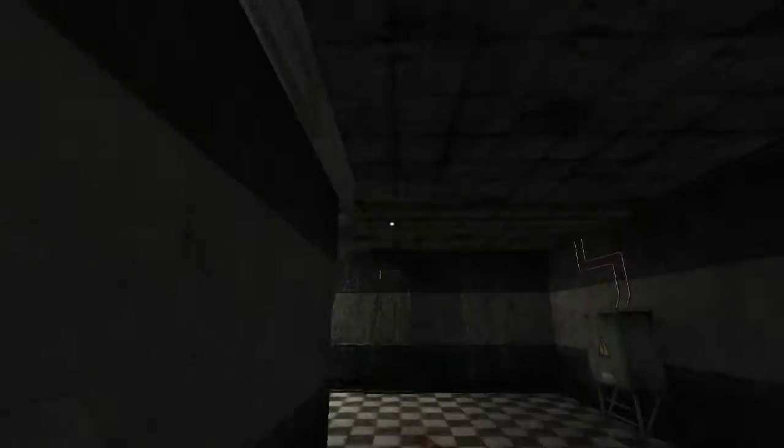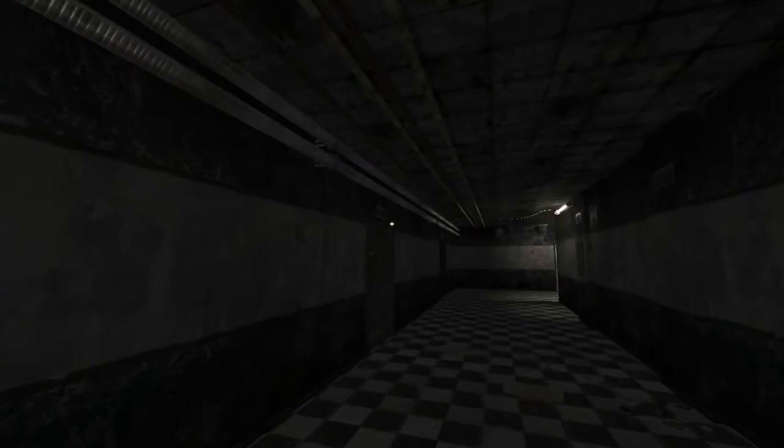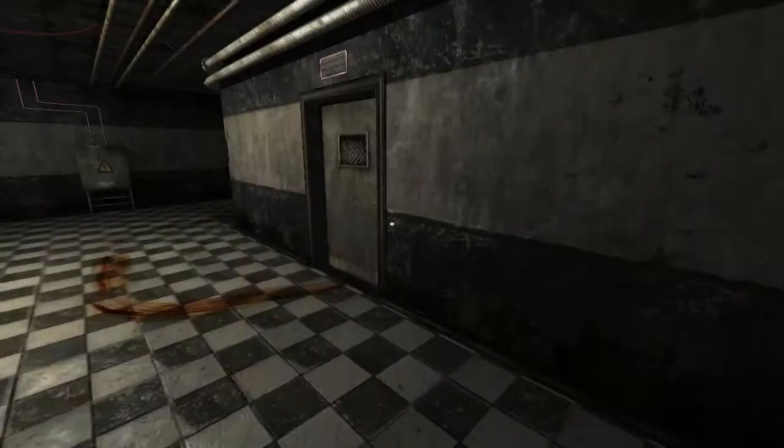All the questions. So many questions. What do I have in my inventory? Bottle of medical alcohol. I guess I have alcohol. And a soda can.